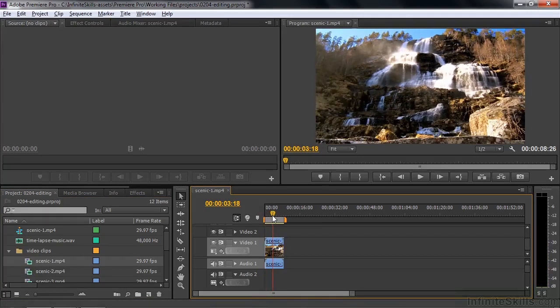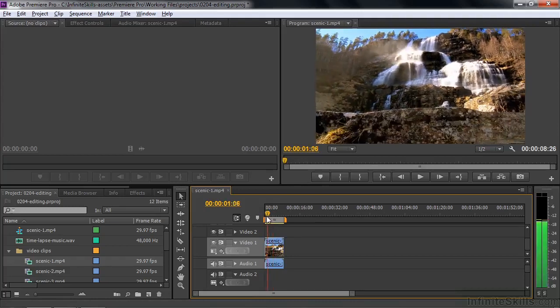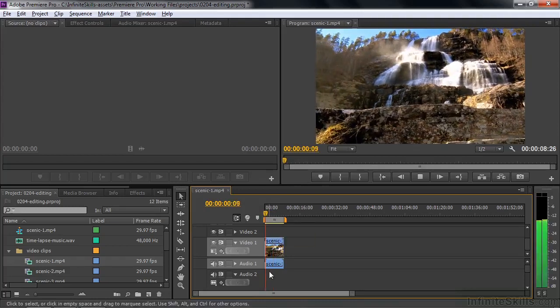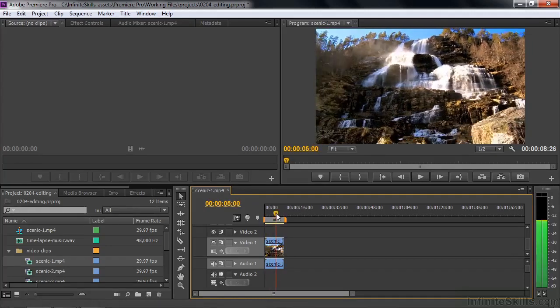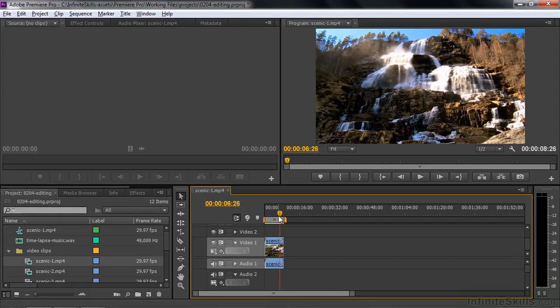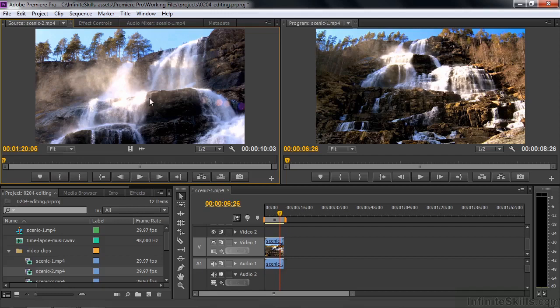This is stock footage from Digital Juice of that waterfall, and that's the whole clip right there, beginning to end. If I play it, you'll see it goes like that. 10 seconds or so. Now that's one way to do things. You can also sort of pre-trim clips before you put them on the timeline. I'll take a look at the second clip here by just double-clicking on it and putting it here in the source monitor. Here I can look at it as well.